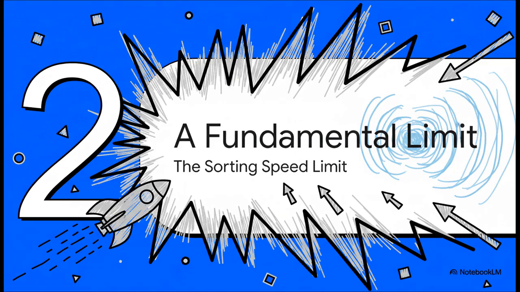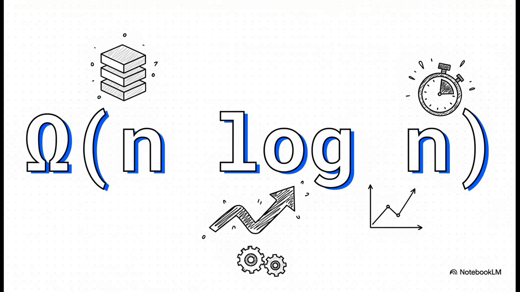Now, here's where it gets really fascinating. For this kind of sorting, this comparison-based sorting, there's a mathematical speed limit. Seriously, you can only go so fast. You can think of it like the sound barrier, but for algorithms. And here it is, omega of n log n. Now, in all that complexity notation, omega basically means the best possible worst-case performance you can ever hope to get. It's the floor. You might see theta for an average case or big O for an upper bound, but for right now, just think of n log n as that fundamental speed limit. It's the gold standard we're all trying to hit.